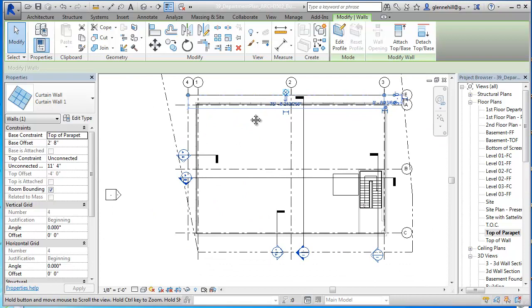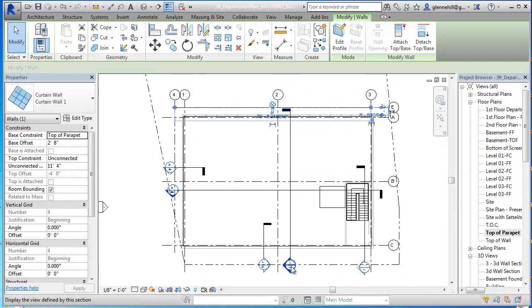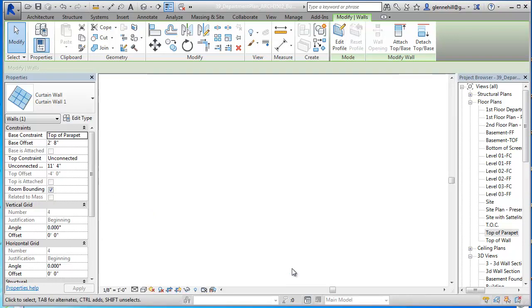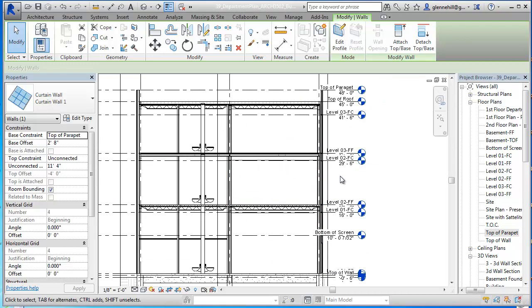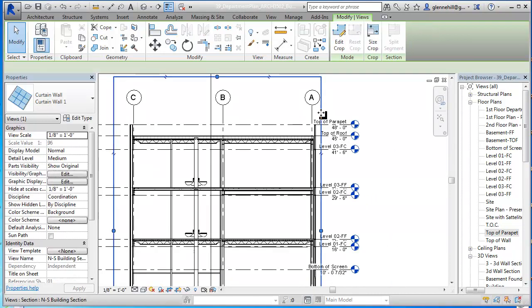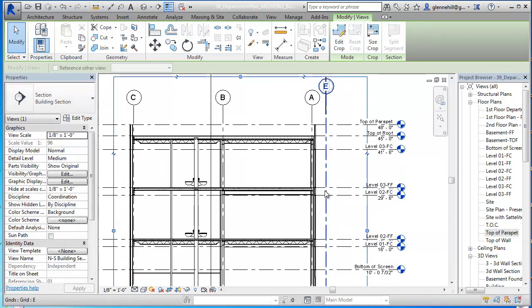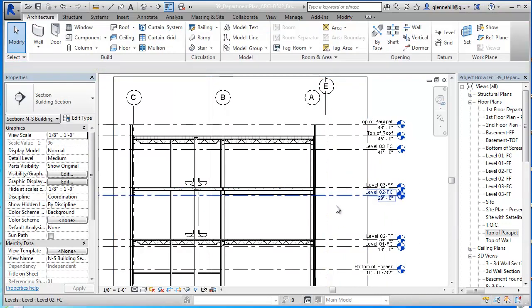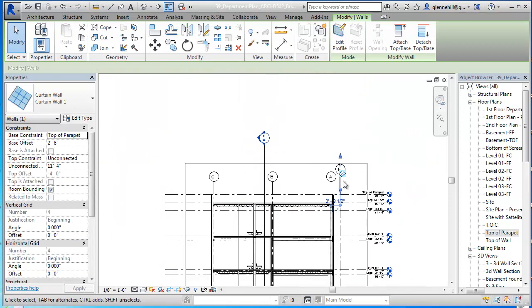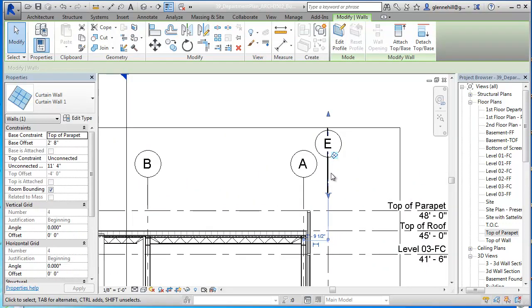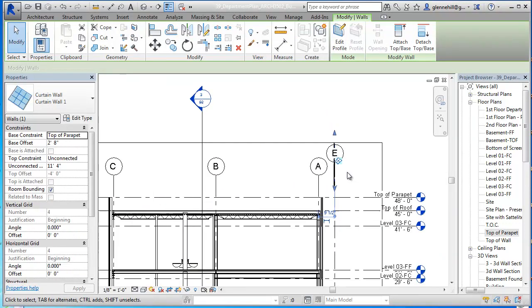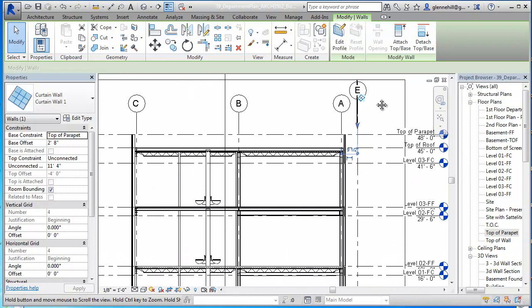If we go in here and look at this section, we're going to see right now that, well, we need to widen the section here. Right there. Oh, it's too high. Okay, I forgot to set the heights on it. So there's a couple of ways we can do that. Probably the easiest is just come down here and reset these base constraints.